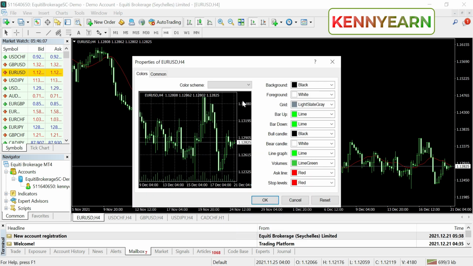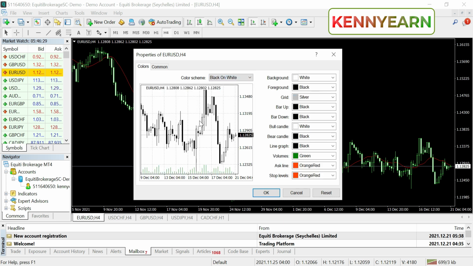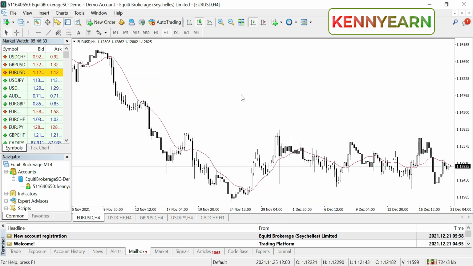So properties are the settings for this current chart. So what I'm going to do is set up the chart the way I want it to be and save the template. So for the color scheme, I could say black and white. If I say black and white, you can see it has changed. If I click OK, I'm having a black and white chart.